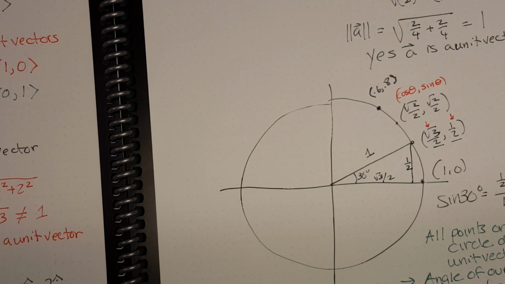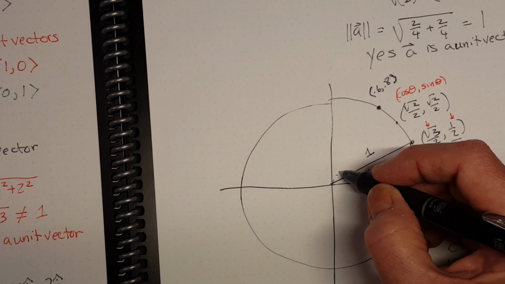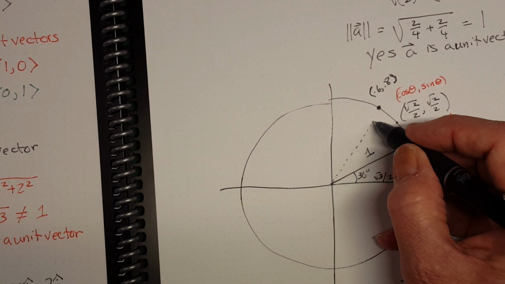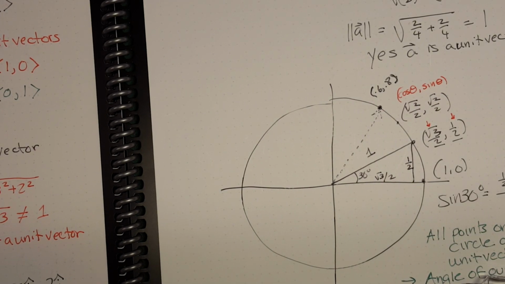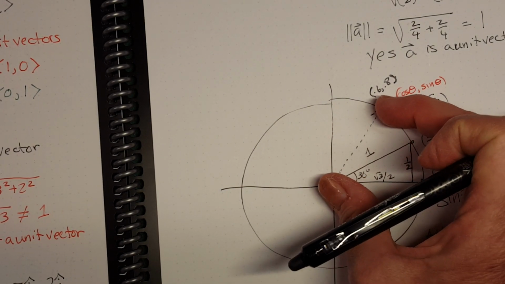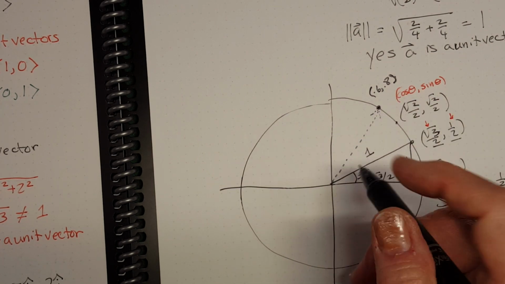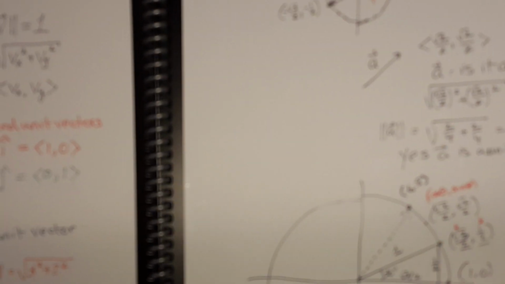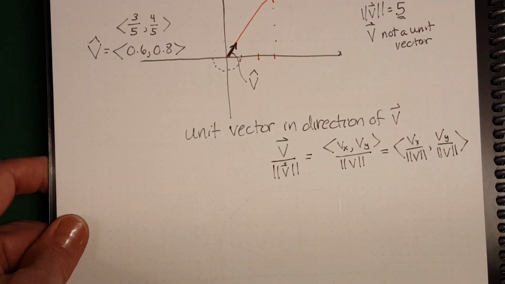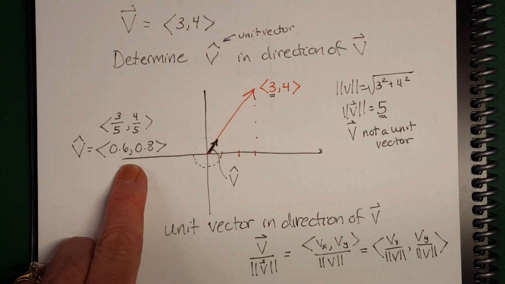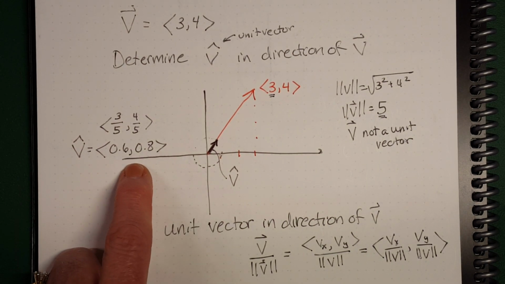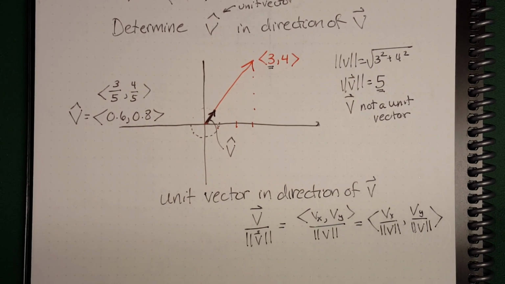It's not one of my special angles. It's not one of the angles from my special right triangles, but that doesn't mean that it's not on the unit circle. It's just not at 30 degrees or 45 degrees or 60 degrees. But it still is a vector that has a length of 1, and so it would be a point sitting on a circle of radius 1. And so that's how you find unit vectors in the direction of a vector, and these come in very useful in some later applications that we'll go over next week.